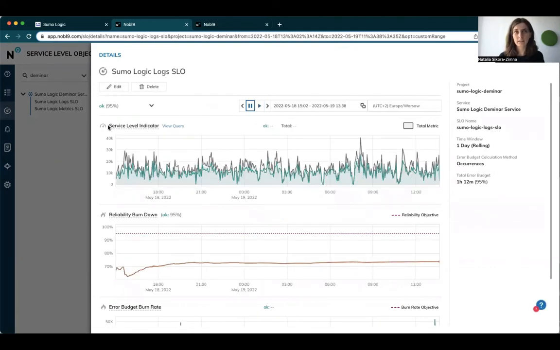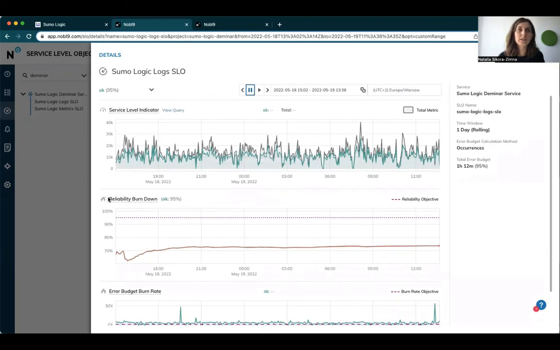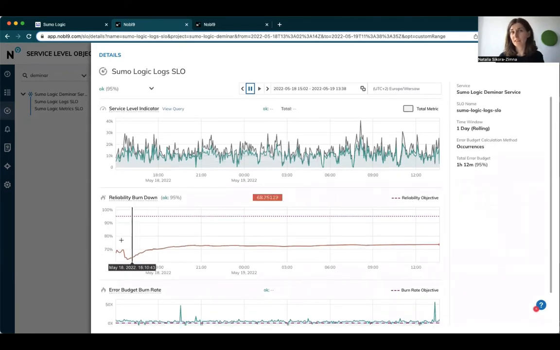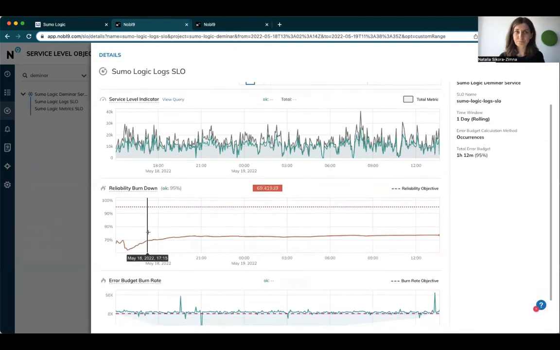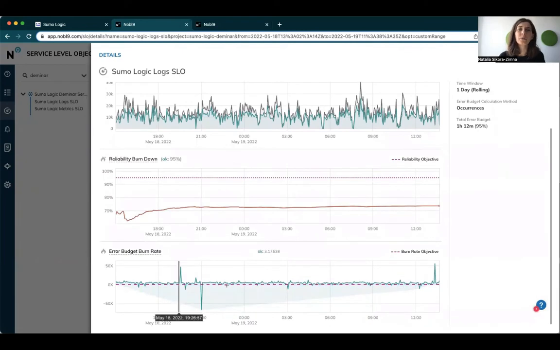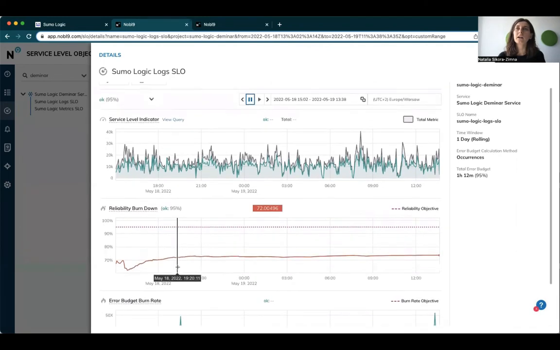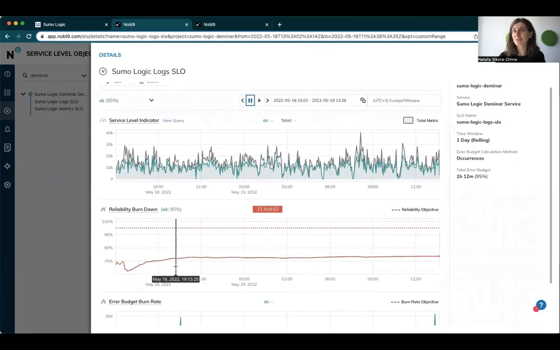We have our SLI data. We see ratio between total requests and all requests. We also can see our reliability burn down, which indicates that we didn't manage to hit the assumed target, which is way below our assumptions. And we can also track our error budget burn rate. This SLO is not doing so great, so we have a couple of choices here.